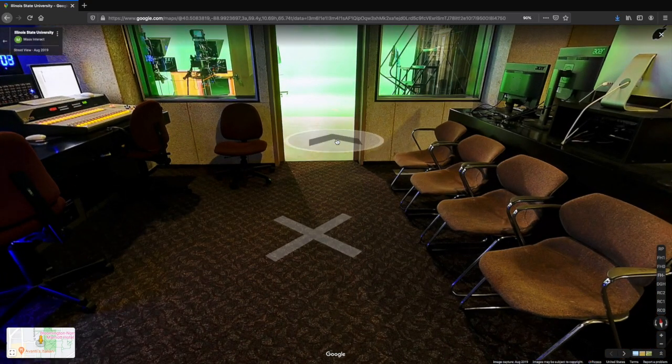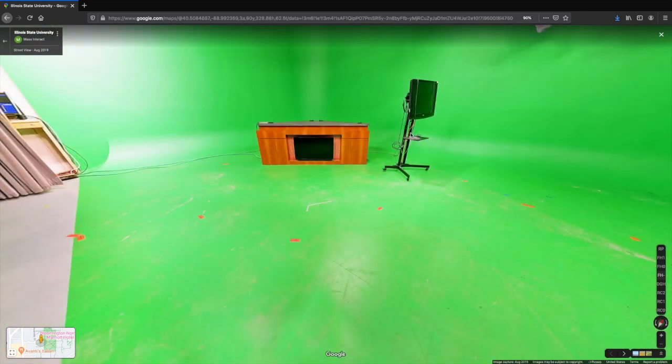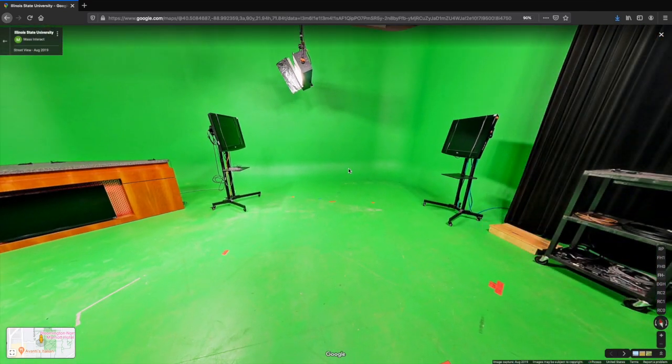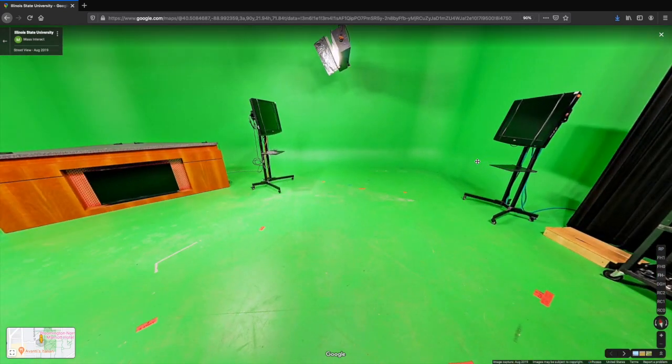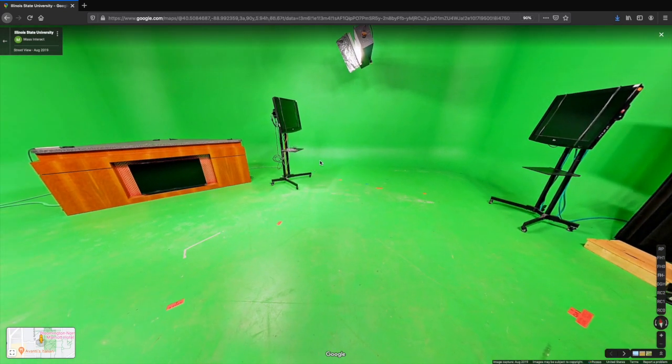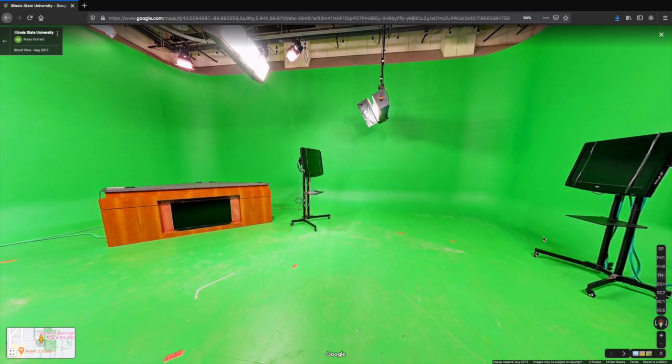Okay, so let's now go out to that studio where we have the green screen. And you can see there's a lot of green here. We have a lot of real estate where people can move around. This entire area over here is dedicated primarily to weather. During our regular newscast, we do have 3 other shows typically besides newscasts.